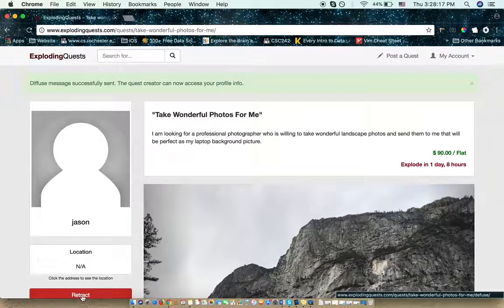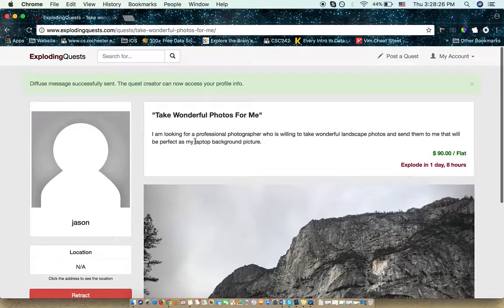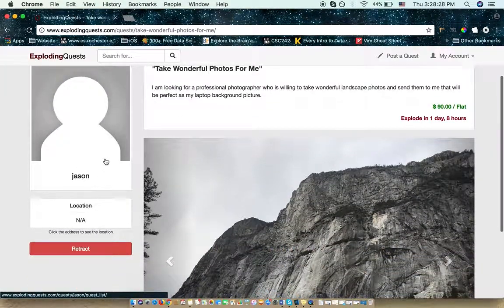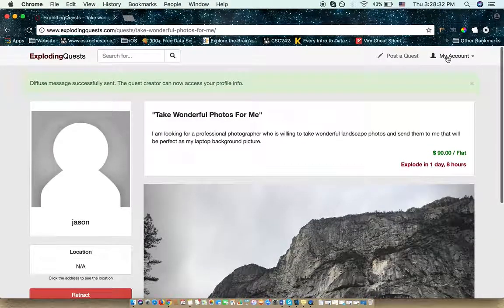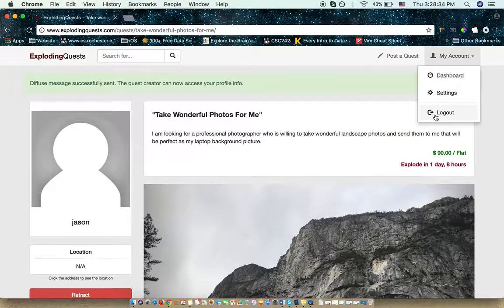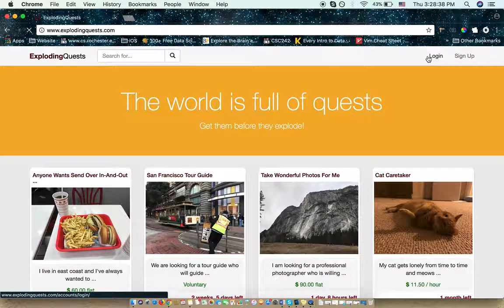Now by pressing the defuse button, a message is going to be sent to the quest creator. The quest creator is Jason. So let's try to log in as Jason and see how they can interact.